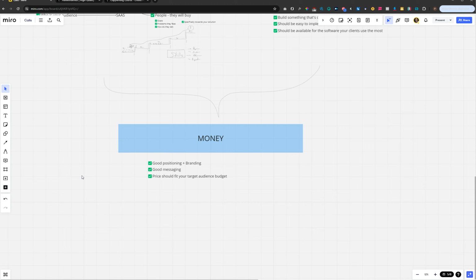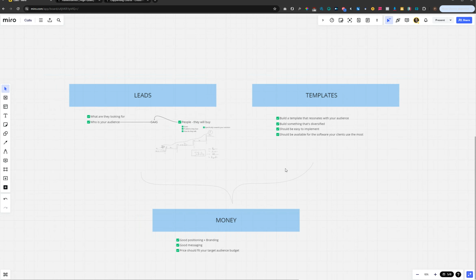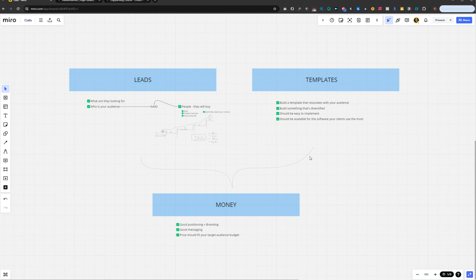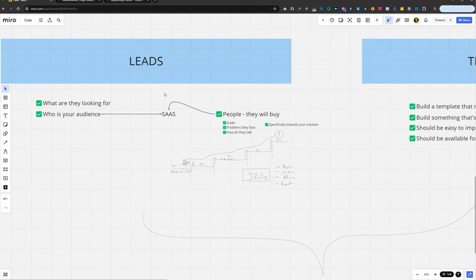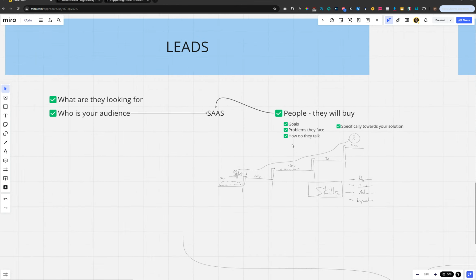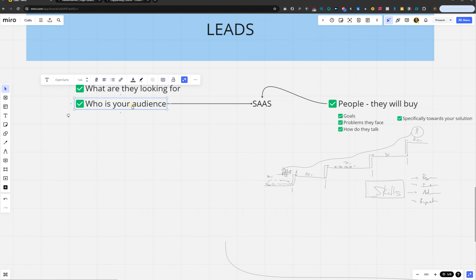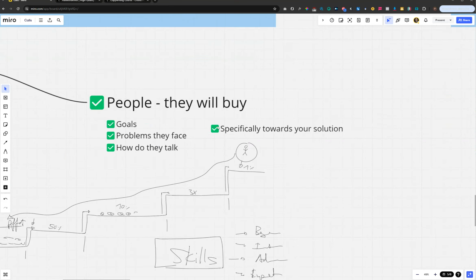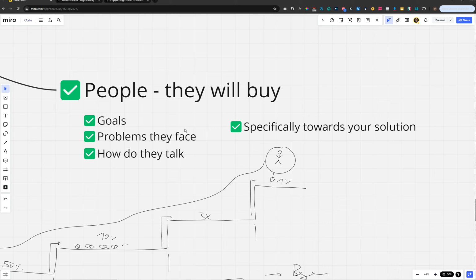But anyway, I don't want to make this masterclass too long. Essentially, if you want to get leads and make money selling templates, it doesn't matter about the templates. Start with your audience. Start with your leads. Try to understand who your audience is. What are they looking for? Because ultimately, your audience, your leads, are people. People buy when they understand there's value in the product, that they are going to get something with it. And with templates, it needs to be immediate. When people buy templates, they want to implement right away.